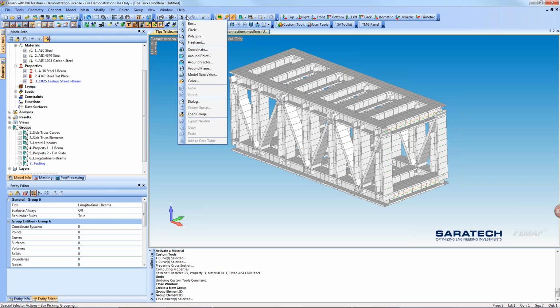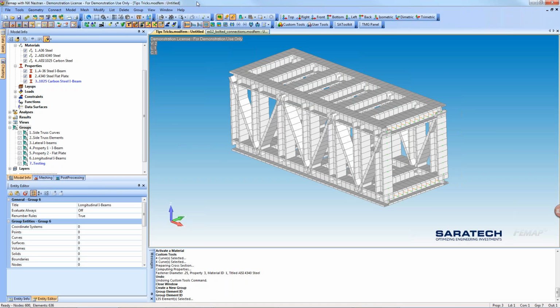Now that I've changed that, I can use all these different selections that we just talked about. So again, I have box, circle, and also all those other ones. So this time, I'll actually hold Control and left-click and drag, and notice that is a shortcut for a circle fence selection.